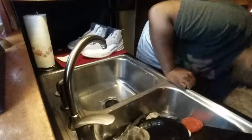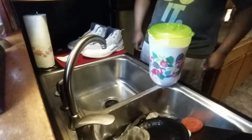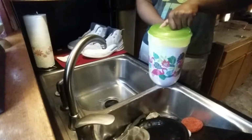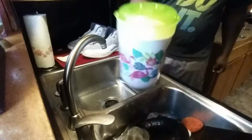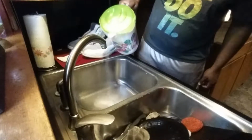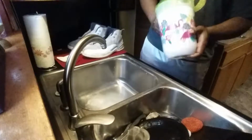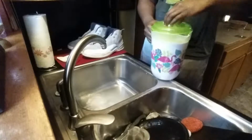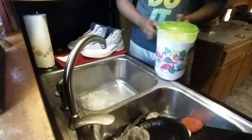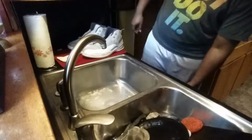Now, remember I told you I do my do-it-yourself, DIY, laundry detergent? Well, here is the color safe bleach version, okay? So I got 4 minutes. What you want to do is just shake a little bit of that in there. Two shakes or two scoops, basically. We'll get this done, and it's going to have a little bit of a reaction with the bleach, okay?